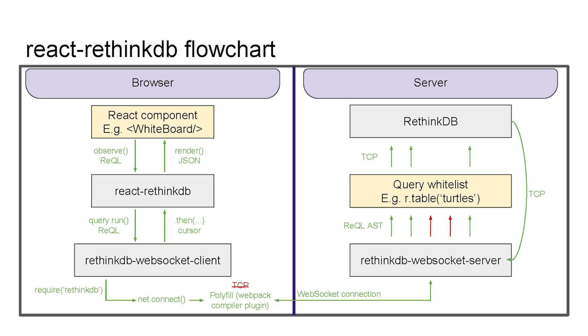A React developer builds a React component. In this case, let's call it the Whiteboard component. That's what we'll be building later on in the talk. And they need to define two methods: an observe method, where they define a list of all of the ReQL queries, that stands for RethinkDB query language, all of the ReQL queries that they want to subscribe to real-time results for. And you also need to define a render method in your React component where you explain how the React component should be displayed with HTML DOM.